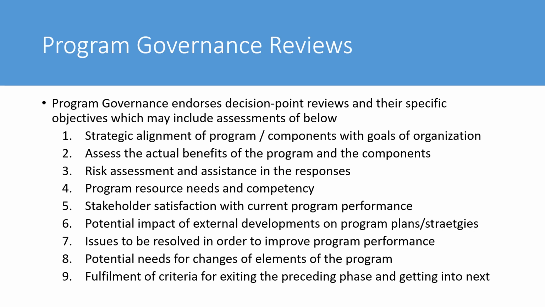Reviewing the resource need: add resources, remove resources, and assess the competencies. Stakeholder satisfaction with the current program performance, how the program is performing towards stakeholder satisfaction. Potential impact of external developments on program plans and strategies. Issues to be resolved in order to improve the program performance. Potential needs for changes of elements of a program: is there any need to change any element or component of a program? Fulfillment of criteria for exiting the preceding phase and getting into the next phase. So these are the 8 or 9 assessments we can do as part of program governance reviews.